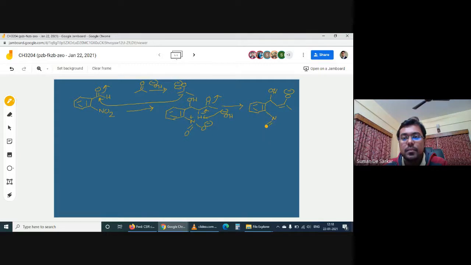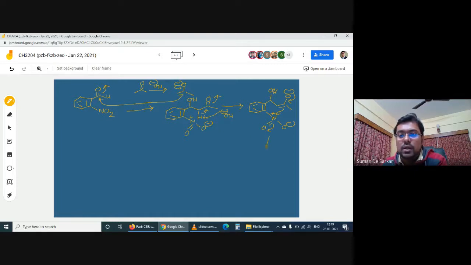Now you see, of course, this enolate ideally can react with another aldehyde, but if some electrophilic center is available intramolecularly, then intramolecular reactions are always facile. Intermolecular means two molecules really need to come close to each other and need a collision, while intramolecular means the reactive center is available in close proximity. So rather than reacting with another aldehyde, it will prefer to react here.